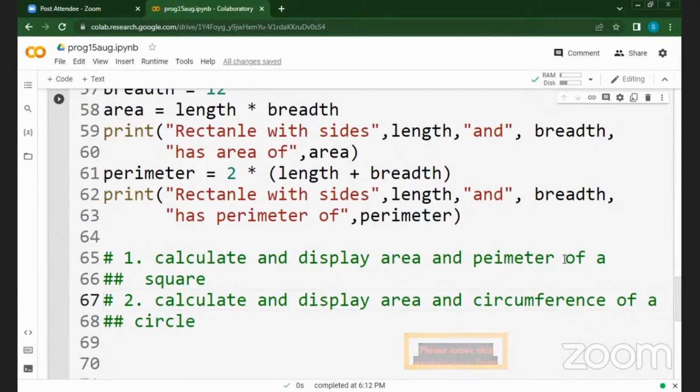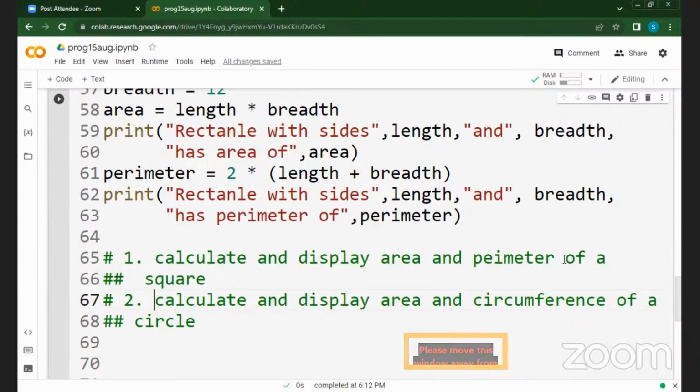Everyone, especially those who are doing programming for the first time, please practice. We have done a lot of concepts today. We did what is print, print without code, print with code. We did indentation, we used comments, we used the type function. We discussed that we should not give space when we write a statement.